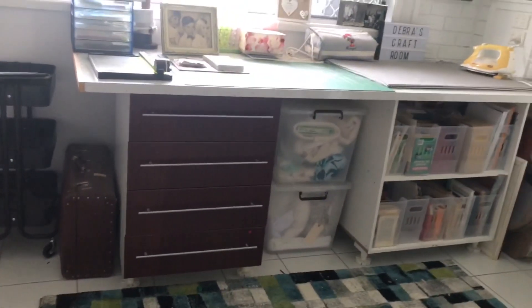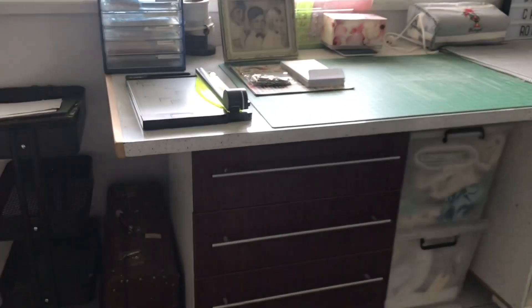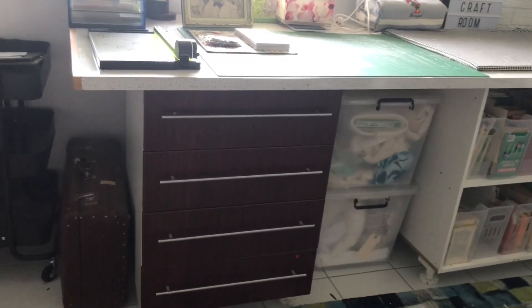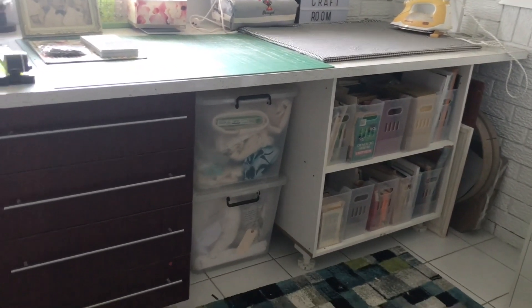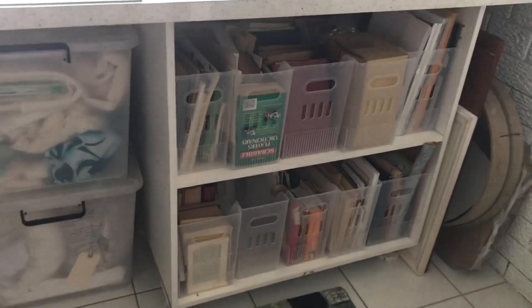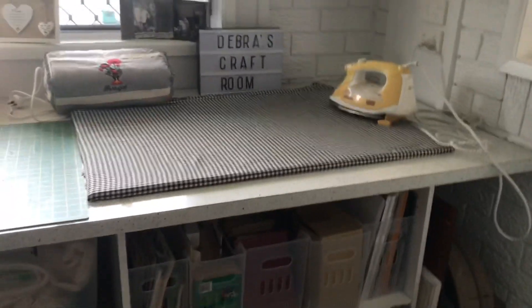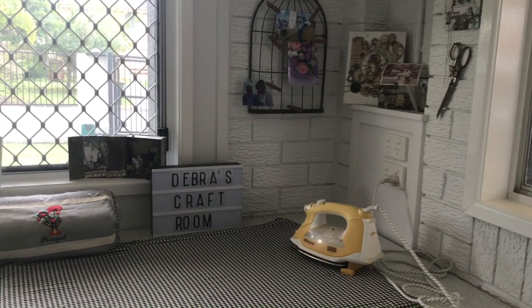This is the bench — the old kitchen bench. When my builder did the craft room he put a timber edge on the rough cut so it's nice and smooth. The original drawers match the cupboard and are from the old kitchen. One section had a cupboard but I haven't put the doors back on. Underneath I have fabrics, quilting batting, and my new storage containers. There are also some pictures and display pieces on the little shelf.